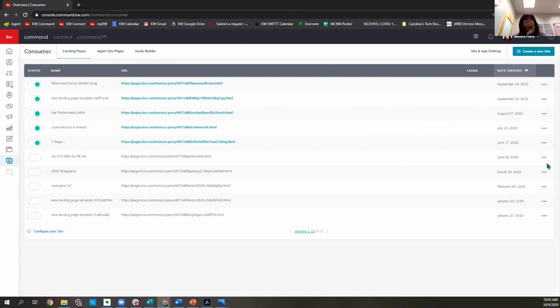Okay. So we're going to click on consumer in the lower left corner. A few things that we're going to go over today, depending upon how much time we have, is how deep we can go. The first thing I'm going to show you guys is how to create site hero images in the designs of command.